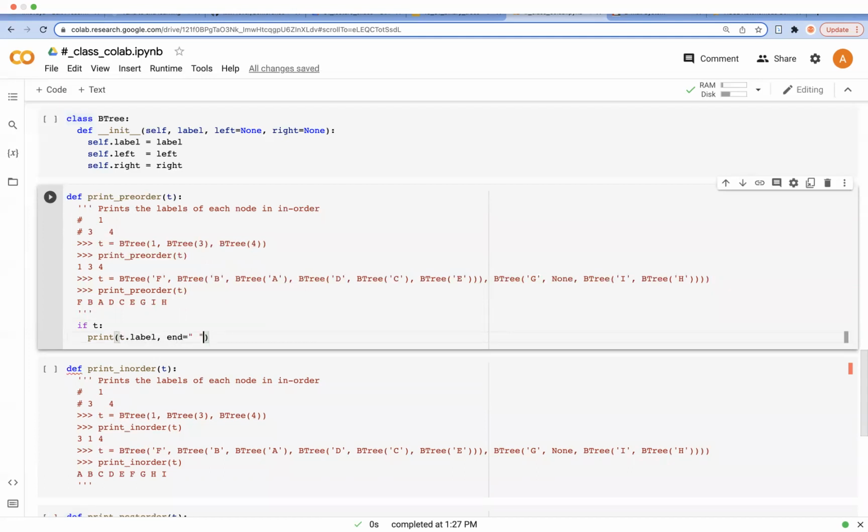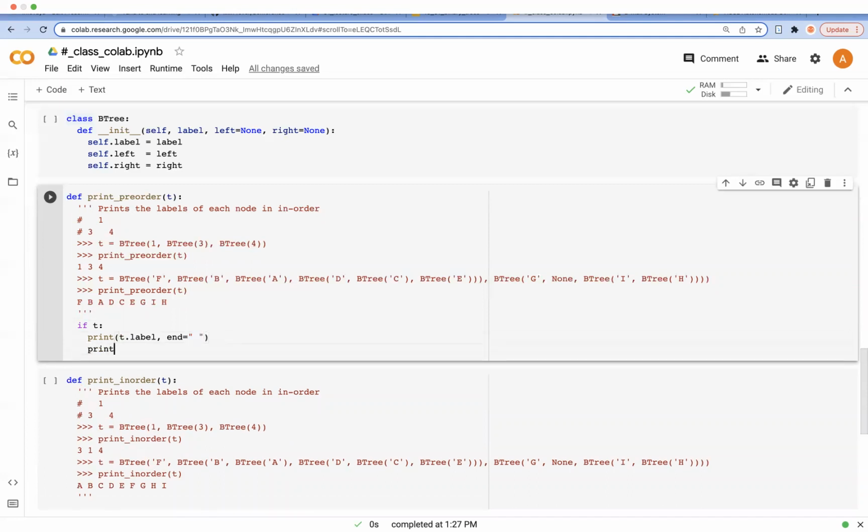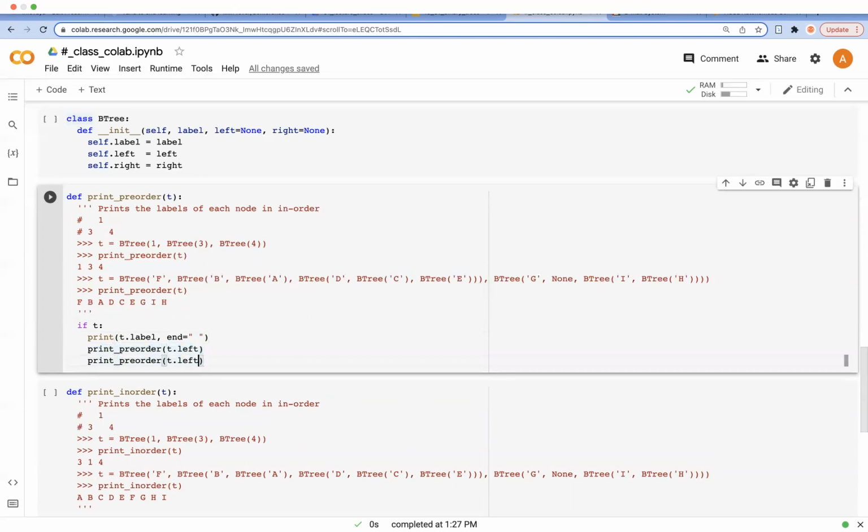And we're going to add a space at the end. And we're going to recursively call preorder function on the left part. And we're going to call this function on the right part. So this is all we need to do. Actually, this one is from Hanna.